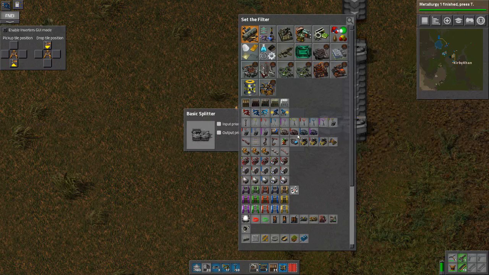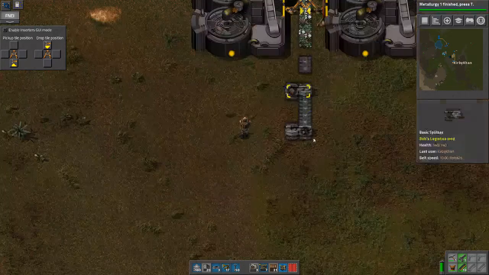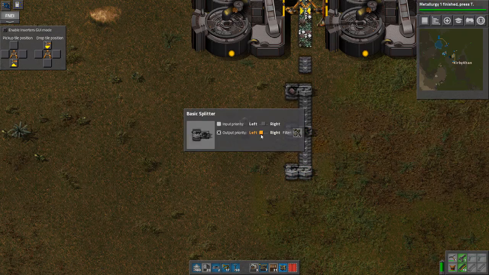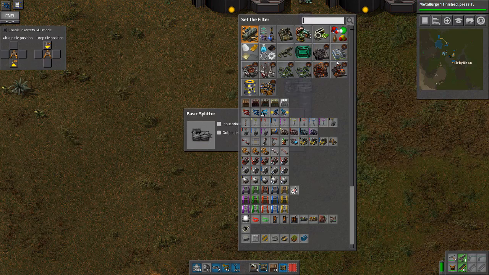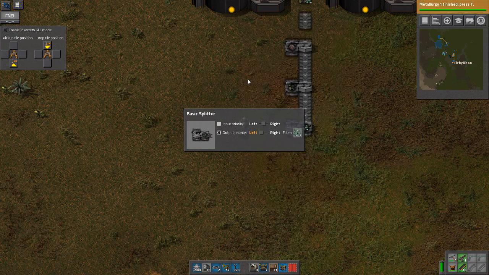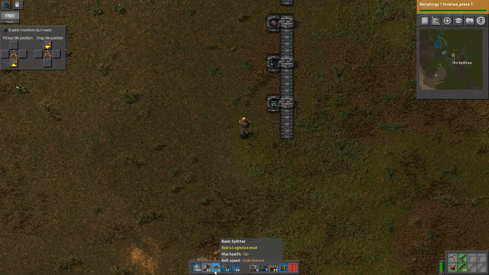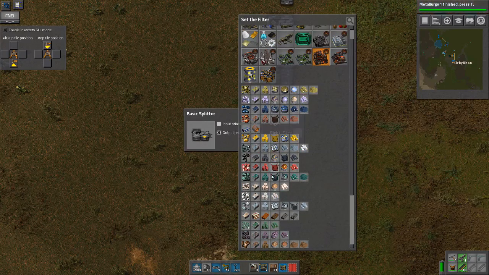Okay. This one will be stone. Make sure that is on the correct side. And this one will be sorting out tin. Where did it go? There you are. To the right. And continue along to left. Silicon.